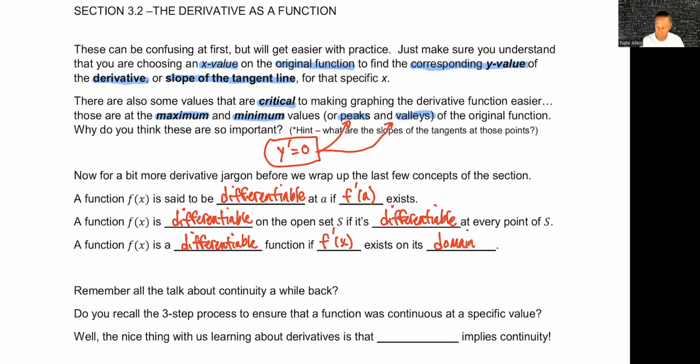So a little bit different than the first one. This one is saying at a point, or this one is saying on its entire domain, and this one was saying virtually the same thing, but just saying some set, any set S. So not the entire availability, but more a subset.